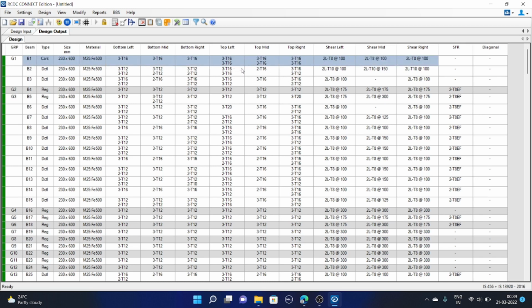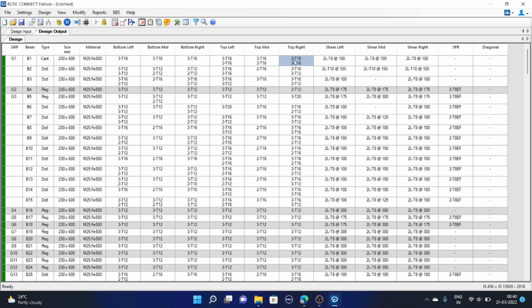Then you can see when we have changed here, it has all automatically taken the top reinforcement for the continuity. If you break the continuity, as earlier when we were breaking the continuity, I told you that we will explain the continuity format.